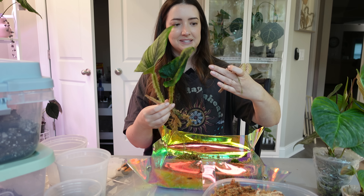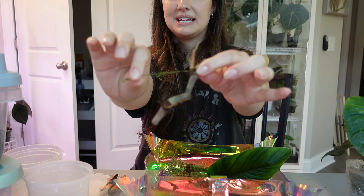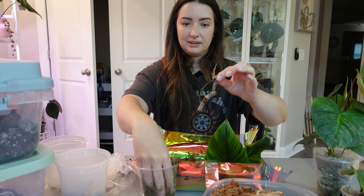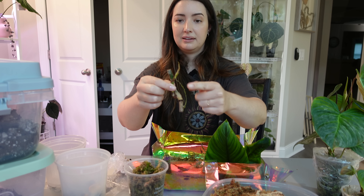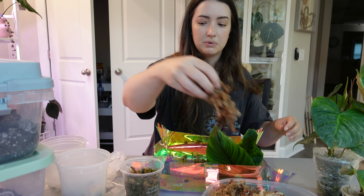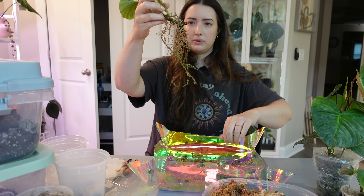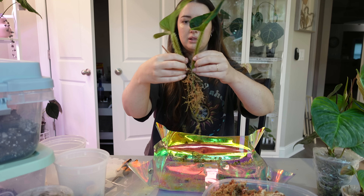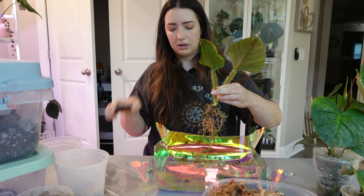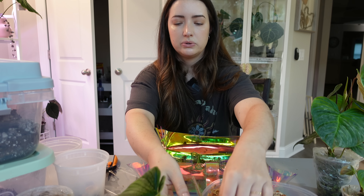I think that's all the moss wanting to come off this one. This chunk is not even rooted at all — there's one tiny little root — so unfortunately we have to stick him back in here. I wasn't even paying attention. This one is going to root off of the main node that's growing, so he's going to be propping for a while. I'll just stick him in here and maybe get rid of this cutting later since I won't need it once the main one grows. I got most of the moss off. It has a pretty good root system. The wonky leaf I do want to get rid of — this part's going down in the soil anyway and it's kind of ugly, so I'm just going to cut this leaf right off.